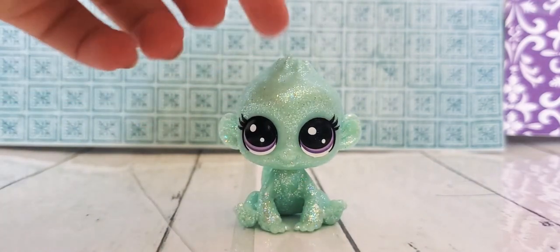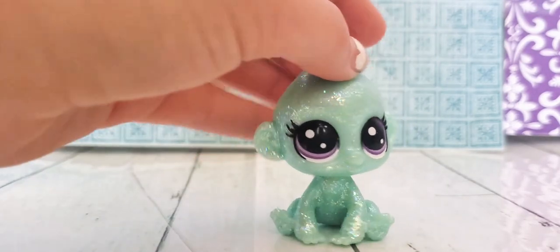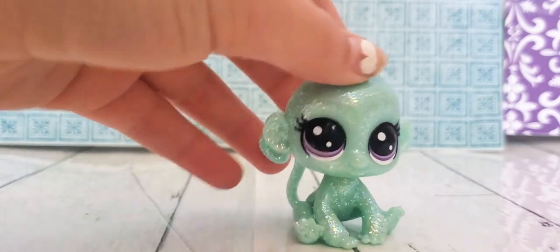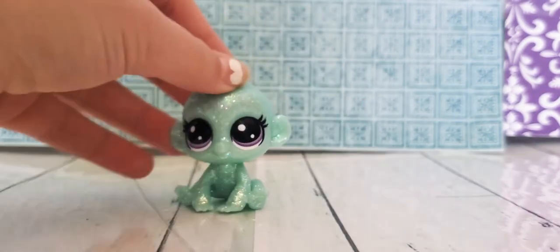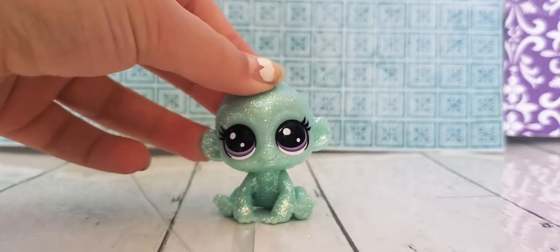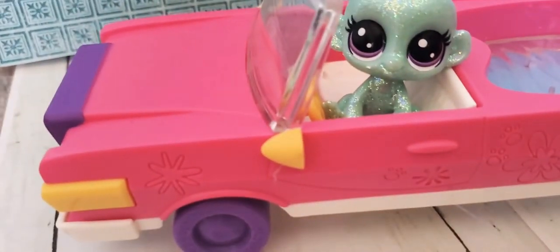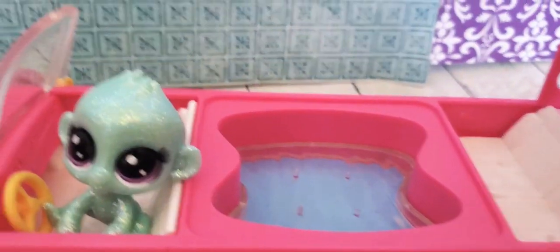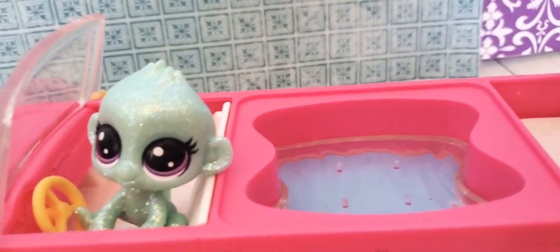This is my only monkey. It came with the limo — like a big limo — and it has another buddy. I'll show you the limo that I'm talking about in just a second. This is the limo. And she comes with another person, but I'll show them later. Let's move on to the next one.